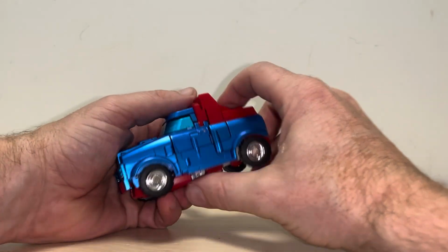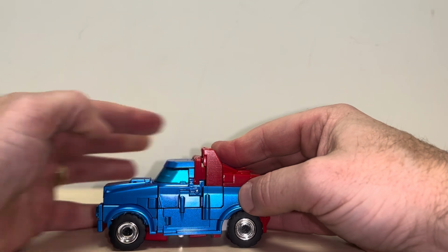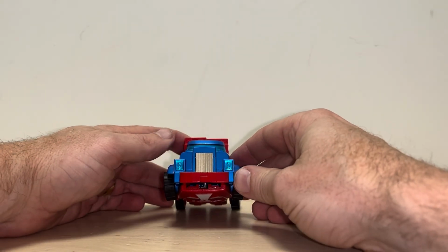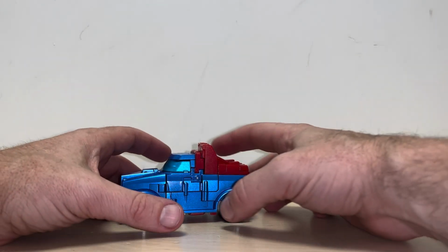Click that into position. You saw that click in. Now this top bit needs to go as well, and indeed this bit, but with that bit underneath, that's completely normal. That is your alternate mode. Let's take him back to robot mode then, and thankfully it is a little bit easier.